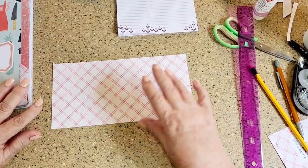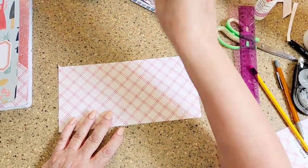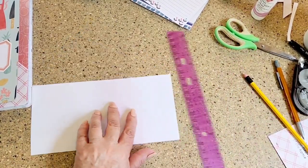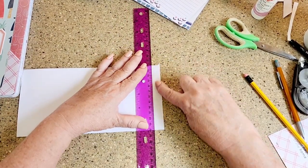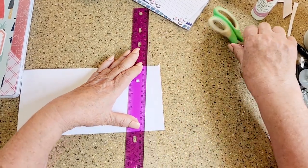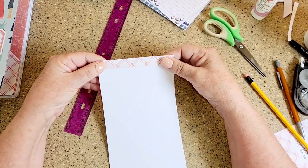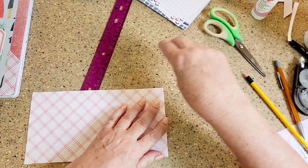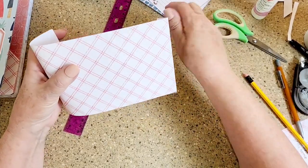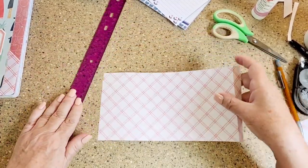So I have this scrap and I want to put these index cards in here, these recipe cards in here in the back so that I can save them. So I'm going to turn this into a pocket. So to do that, I'm just going to take my ruler. I'm going to go in about a half an inch. I'm going to grab my scissors and I'm just going to go like this and make a little indentation so that I can fold this edge in. Just enough to fold that edge in like this. Because I want this pocket to be able to hold these. And if it doesn't have a little bit of depth to it, it's not going to hold these cards.